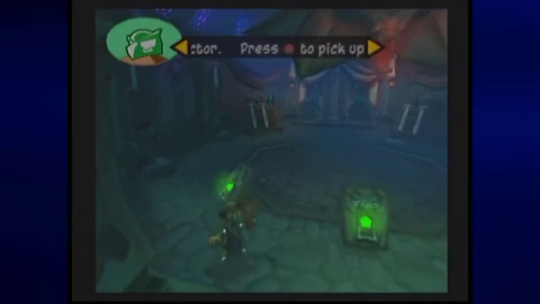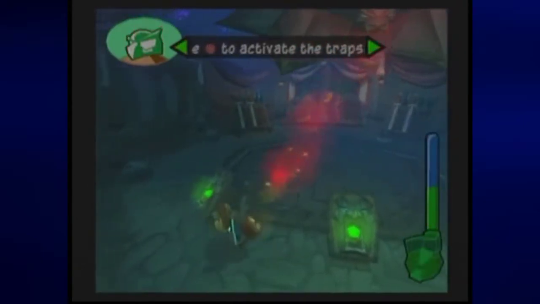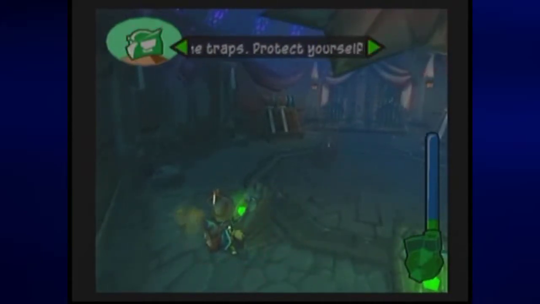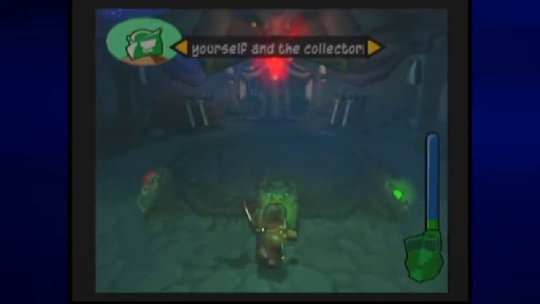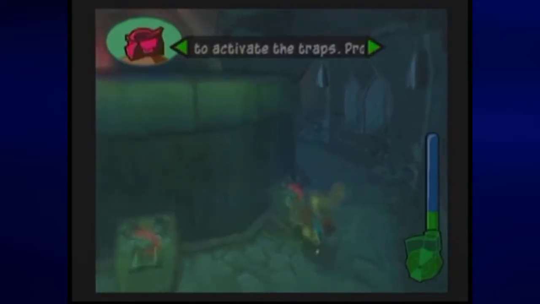Murray clearly does not have any grasp of the English language whatsoever. So we need to use Circle to grab the Mindshuffler, and then we need to use Circle at the switches in order to trigger them. So that way we can crush enemies if and when we need to.